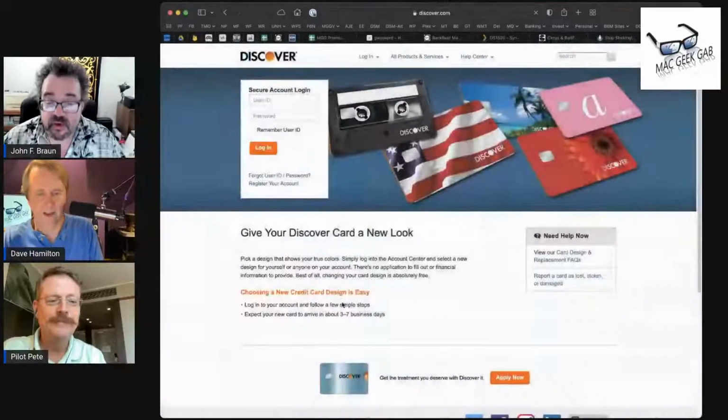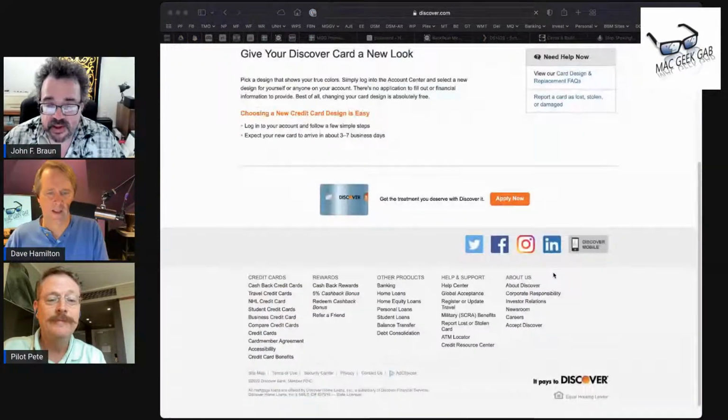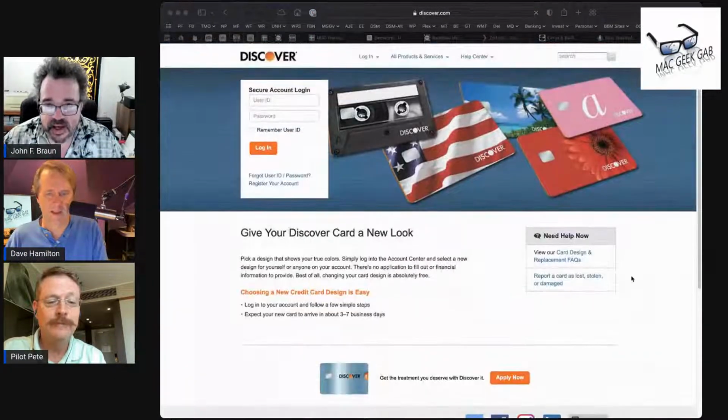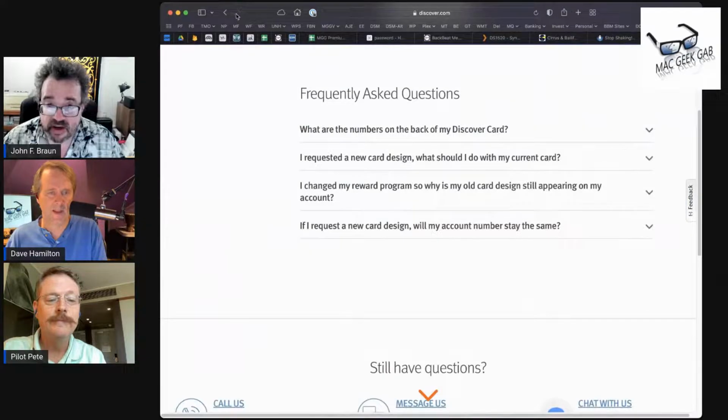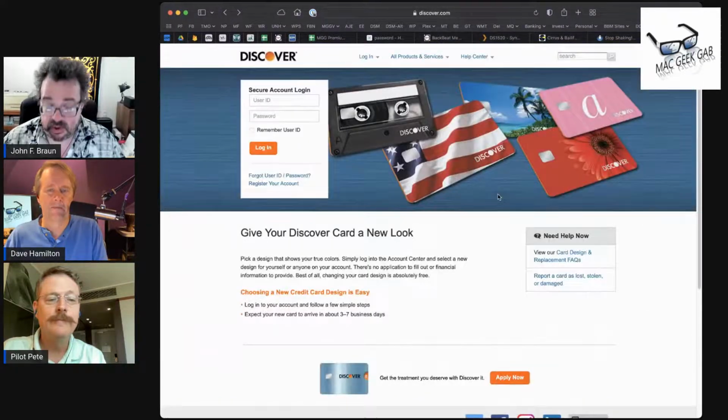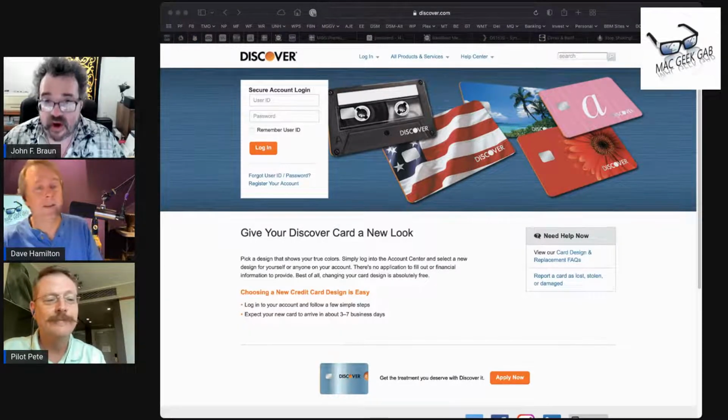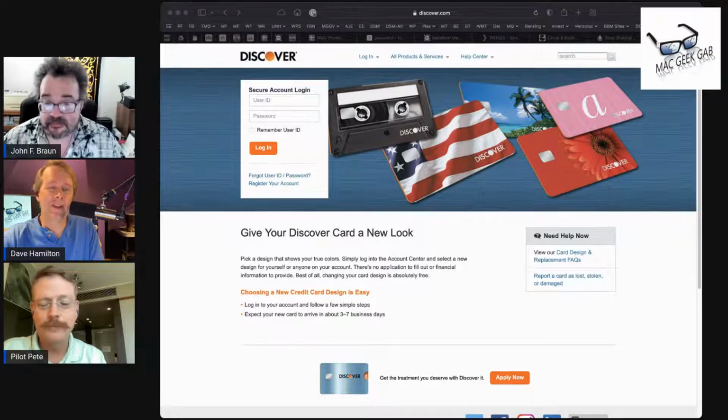So anyways, but here was the thing. Within a day, I got an email from them saying, yeah, we got your order for the new card. But then when I looked in my wallet, the background had changed on it, Dave. Very cool. In your Apple Wallet. Yes. Before I got the physical card. Right. Oh, that was cool.